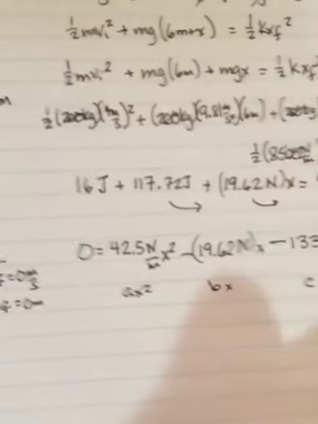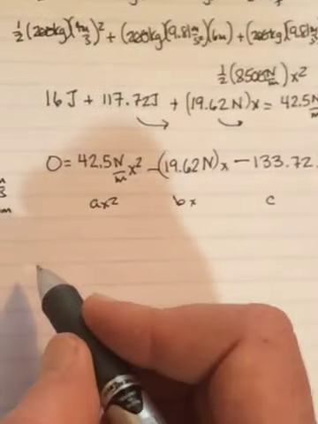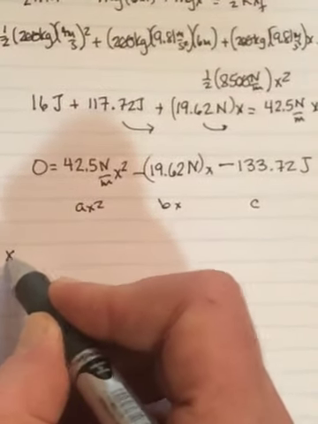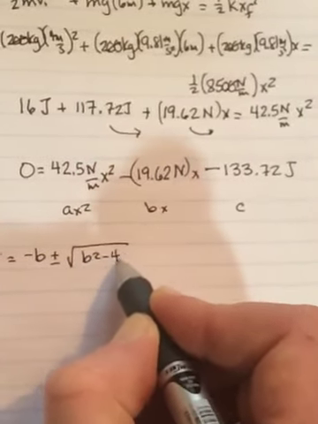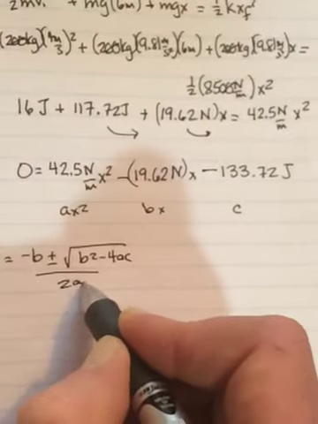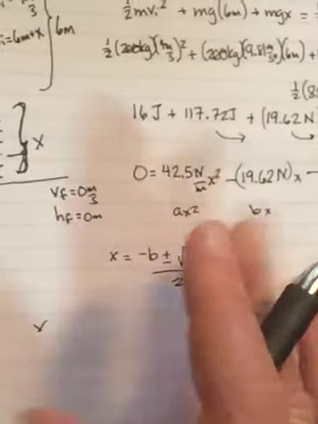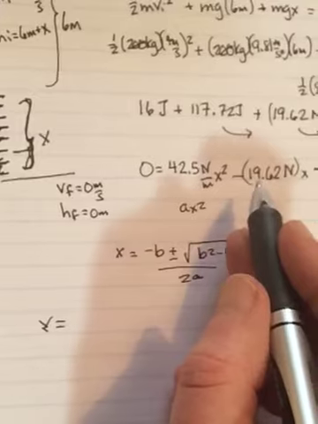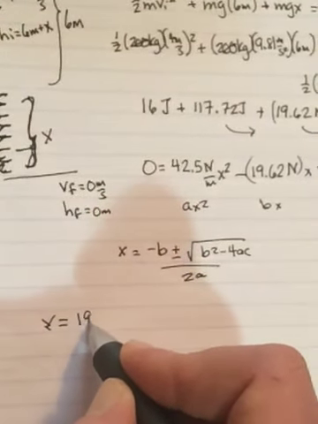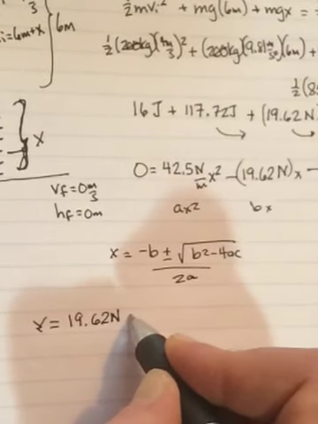And I think you've been doing the quadratic perhaps now in math, so this shouldn't seem as weird and scary. So we're going to use the quadratic formula, and if you remember, it's x is equal to negative b plus or minus root b squared minus 4ac, all divided by 2a. Okay? And so we get, whoops, off the page, x is equal to negative b. Well, my b is negative 19.62, so negative, so positive 19.62 newtons, do not lose your units.